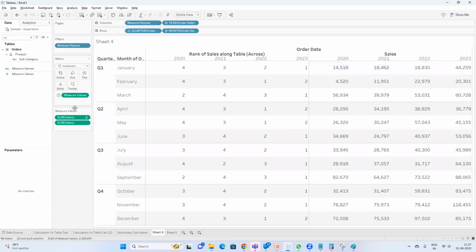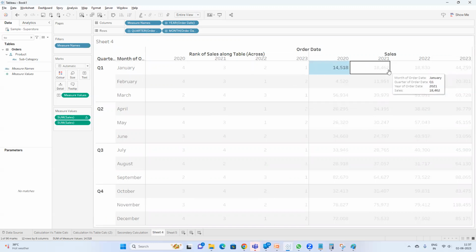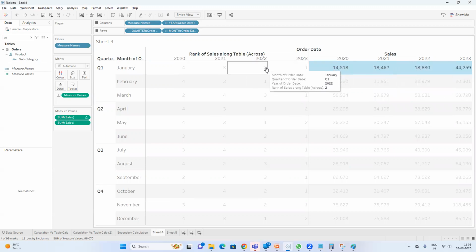In the same way, as we are doing table across, it will check row by row. In that row, if there are 4 values, it will compare these 4 values, assign first rank to the highest, and keep on doing so for the rest: second, third, and fourth.